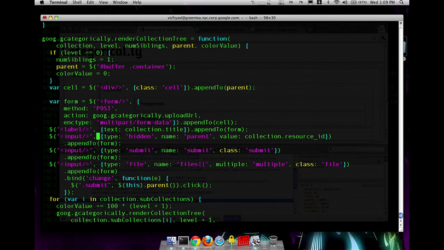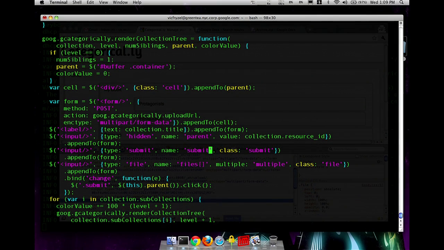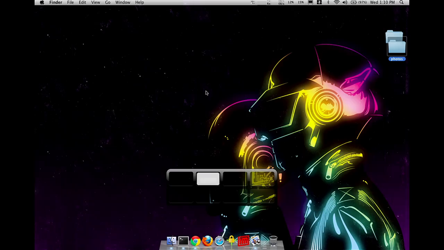So all of these are important. The input field here is called parent. Remember, we have to say where this file should go when you drop it. So parent here is the resource identifier of this individual collection, which is some arbitrary string of characters just to identify this particular collection. Here we have a submit button. We're going to hide this in the UI because the user should never have to click submit. This is like the Web 2.0 era. So submit buttons are so obsolete. And then we have the file input that we just took a look at. And here we're setting those attributes that we just saw.